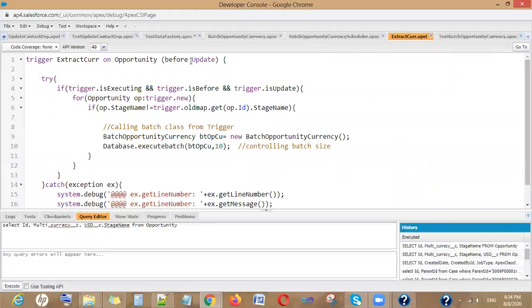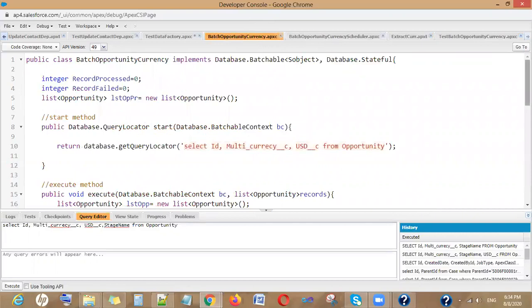So this is my trigger. From the trigger, I'm calling my batch class, and the condition is when the stage name is changed. Here I'm putting the batch size as 10, and then my batch class will be called. I'm adding Database.Stateful here.